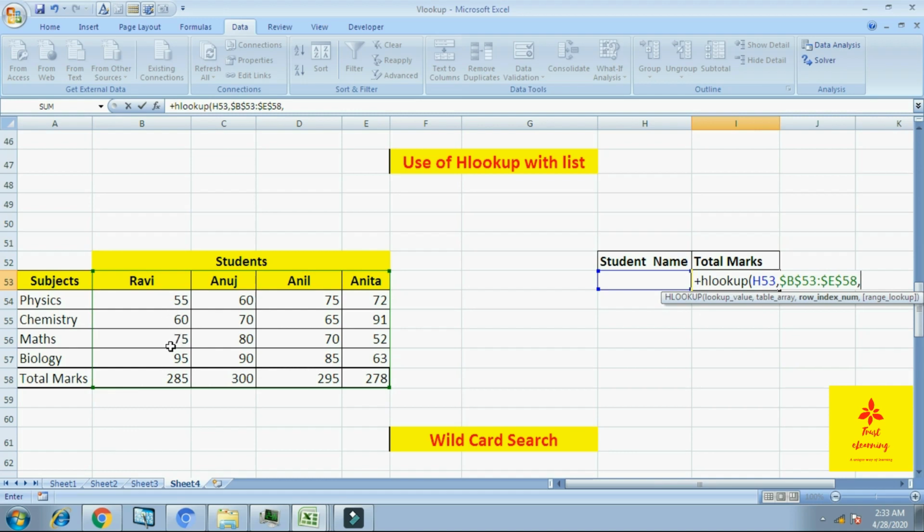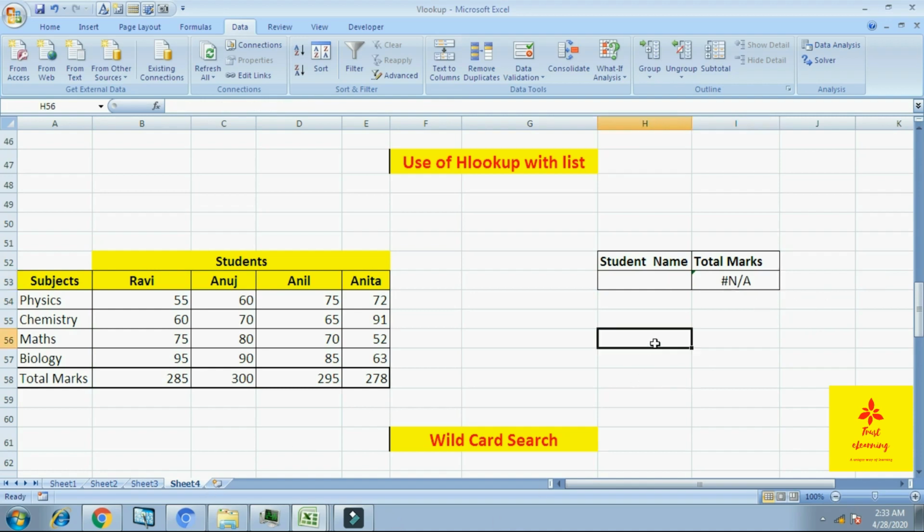Total mark exists in... sorry, starting from Ravi, 1, 2, 3, 4, 5, 6. Total mark exists in the 6th column. So the index will be 6, then 0 for an exact match. Then enter.